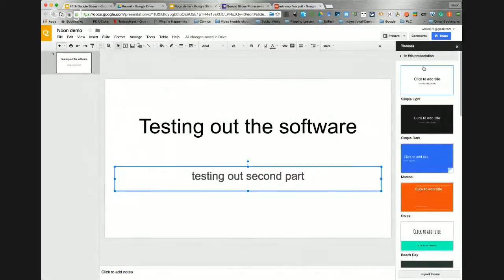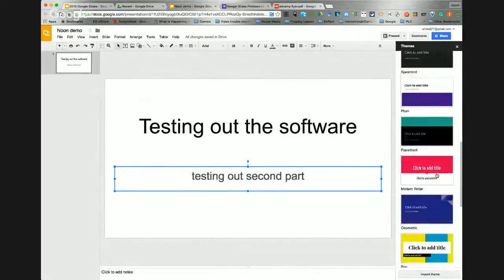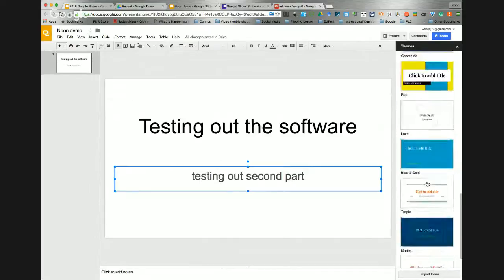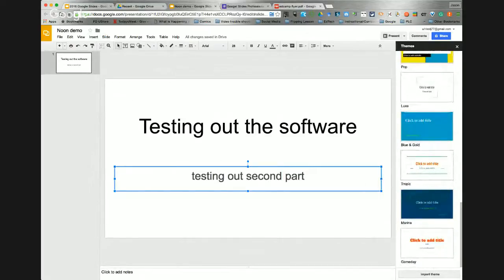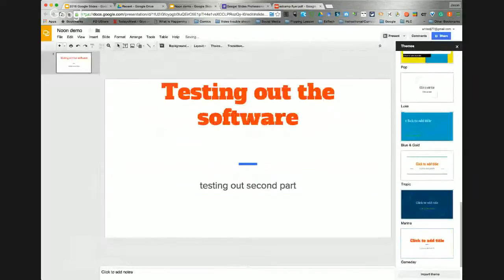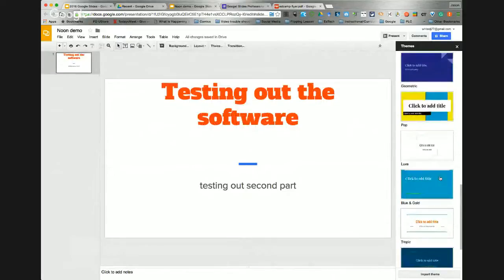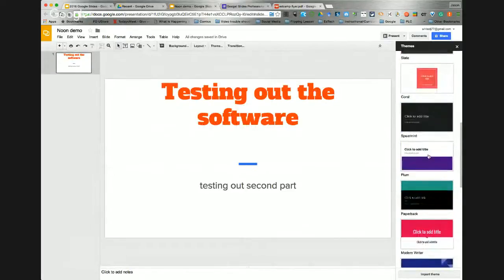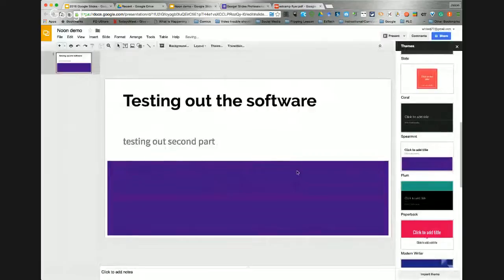And again, remember when we popped it open, it said all these different options. So if I say I don't like this one, I'm going to go to a default that Google's given me. If I don't like the ones I found there, I want to create my own. So I can click that one, and there, it's changed the theme to that. Let's go to this one, which is kind of his ECU colors, a little bit purple. You could change that background to yellow or something, but you can play with it. So it allows you to change the themes.